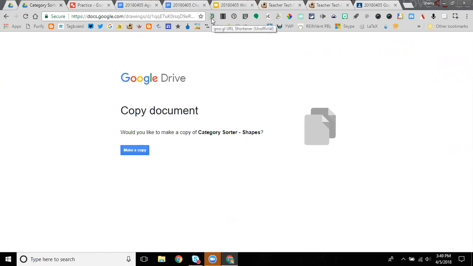You could use the Google URL shortener until the end of May. And I heard today that that is going away. It breaks my heart. But the Google URL shortener, those shortened links will still work, but the extension itself is going away. So we'll have to find something else like bit.ly or one of the other URL shorteners to use. But that's how you force it to make a copy.